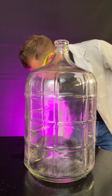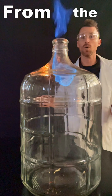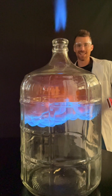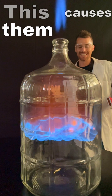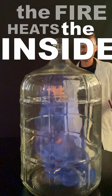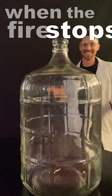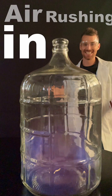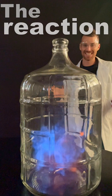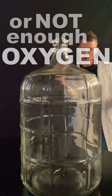Here's what's going on in the whoosh bottle. Basically, the alcohol and oxygen bang into each other faster when they heat up from the match. This causes them to react and release tons of energy we see as fire, as well as carbon dioxide and water. The fire heats the inside, speeding up the gases so the pressure increases and air rushes out the top. When the fire stops, the pressure drops and air rushes in — bringing in more oxygen to react with the alcohol, which we see in these awesome spurts. The reaction stops when either the alcohol is used up, too much carbon dioxide is present, or not enough oxygen enters the bottle.